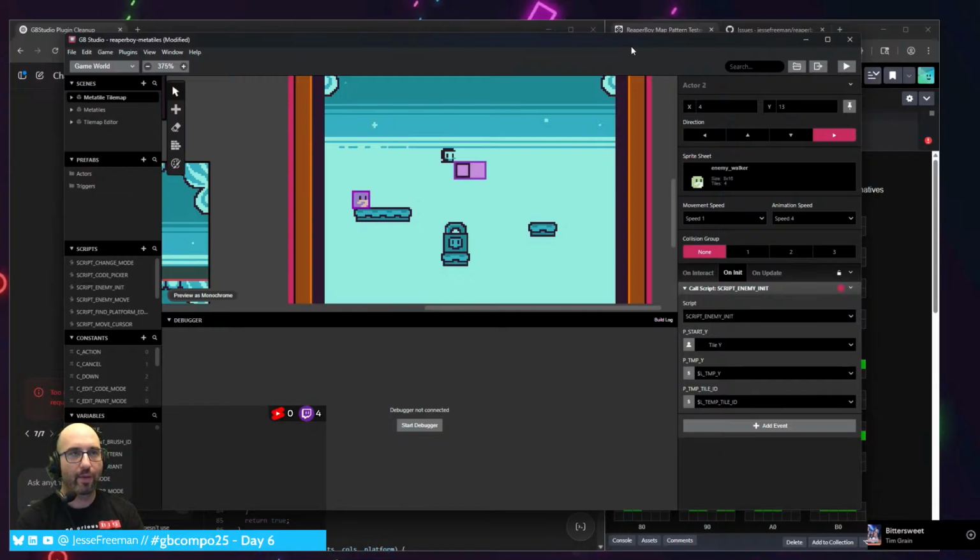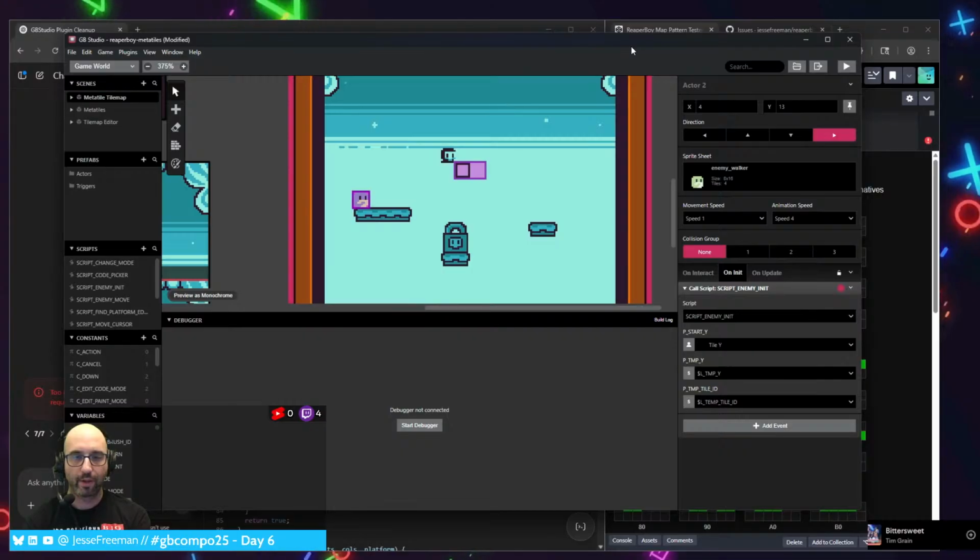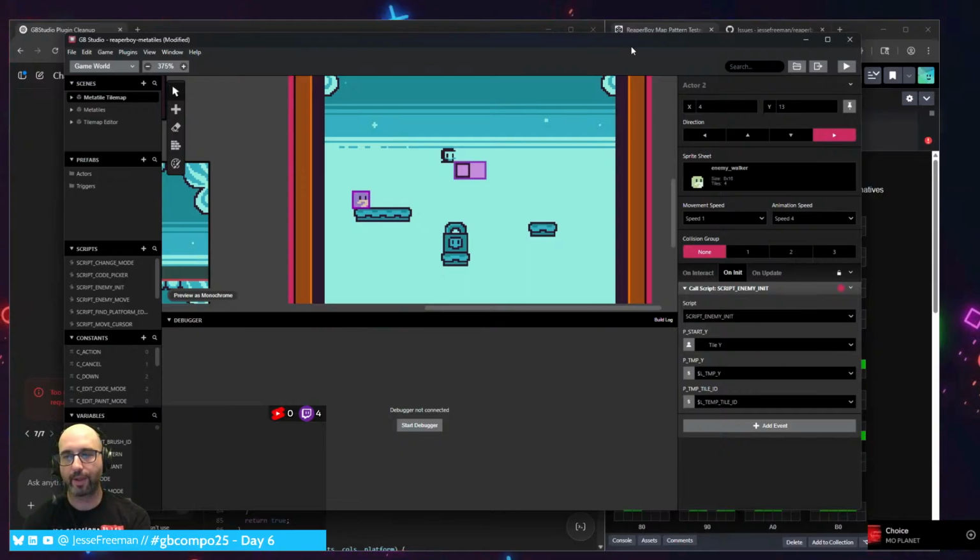What we could do is that when an actor initializes, it just disables itself, which might actually be what we need to do anyway, because I think we're going to have to put all the actors off screen. What I don't want to do is an on update that checks to see if it's been initialized or if the scene is fully loaded, because it's just overhead. I think this is the only way that we can do this.